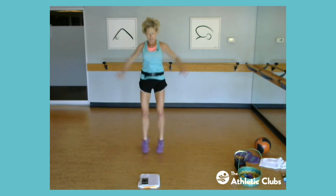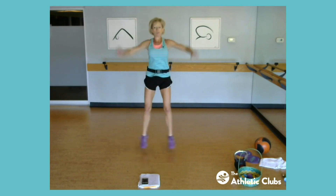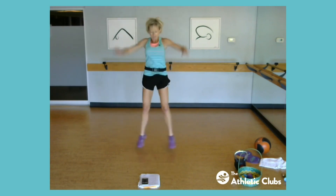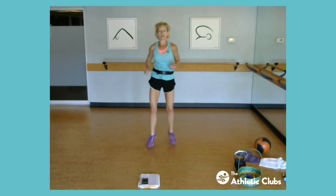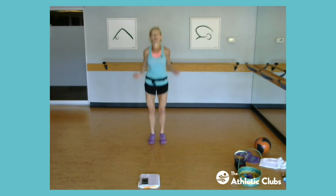Come on, about 15 seconds left to go. These first three moves are just classic easy moves, but putting them together, heart rate will be up. Five seconds, then we go jump rope. Three, two, one — jump that rope. Now if you need to, give me that little foot-to-foot, even a little hop side-to-side, whatever you need to do.